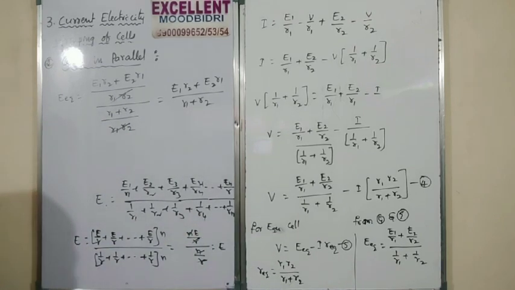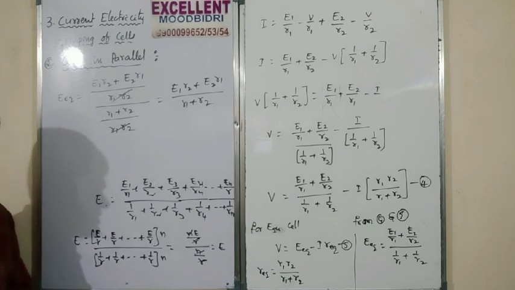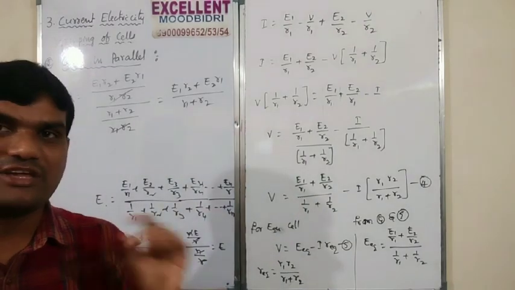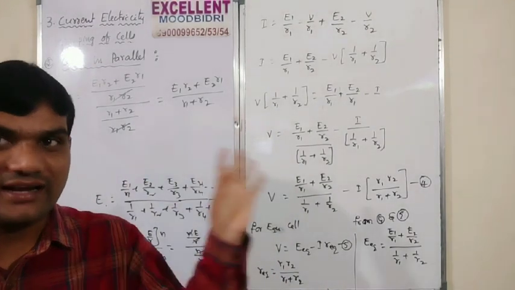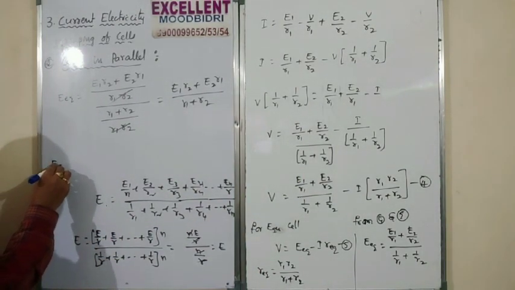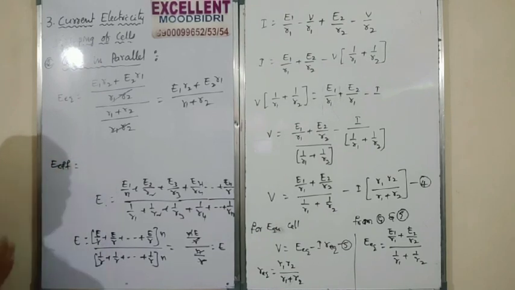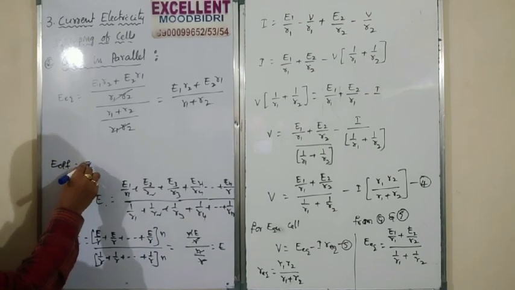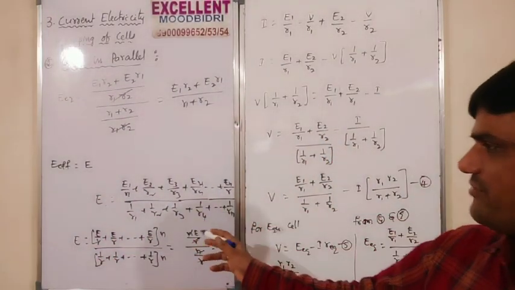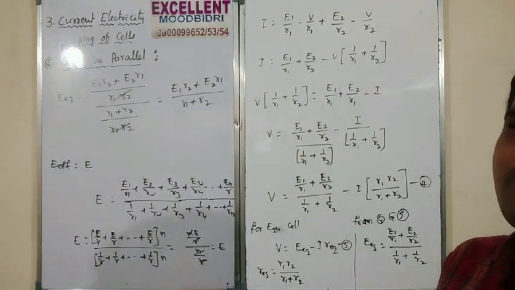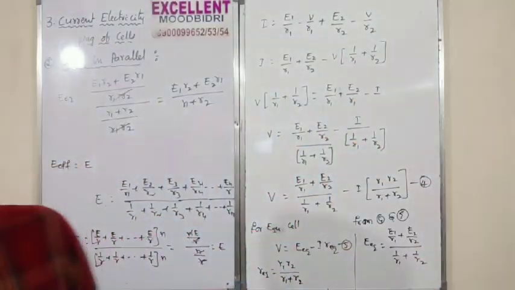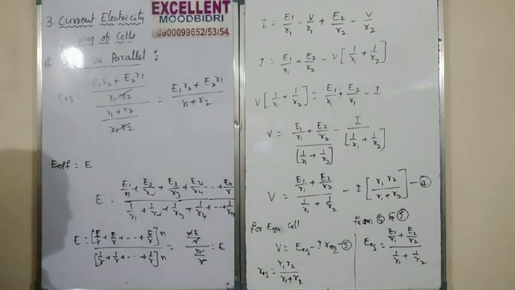So, a very important conclusion this is. What is that? N cells are there. All are having the same resistor, same EMF. We should connect in parallel combination. Then E effective is equal to how much? E. Okay. So cells are N cells, all having the same EMF. Then effective EMF in parallel combination is equal to E.